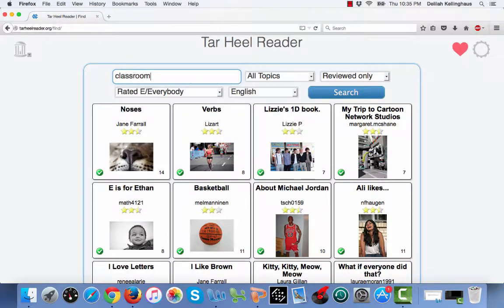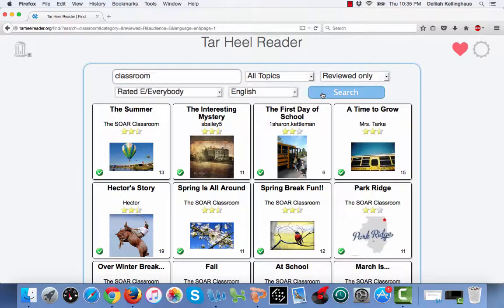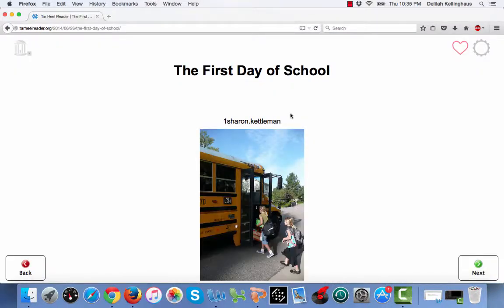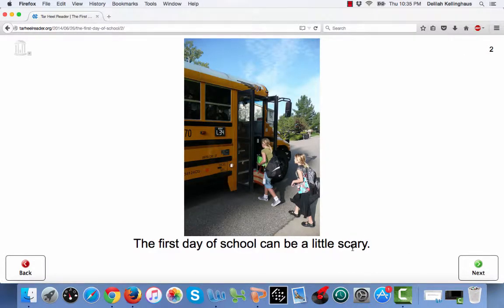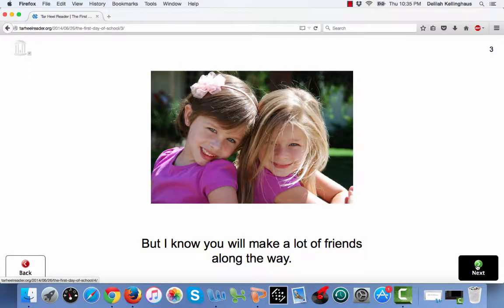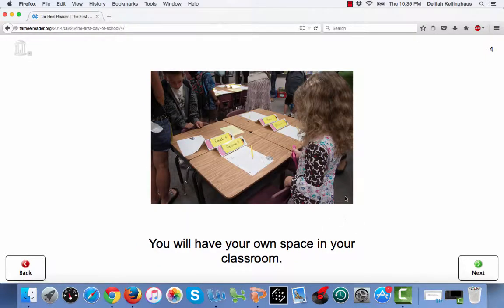For example, the word classroom. When they search that word, they will get interesting things, for example, the first day of school. That creates a book that is visually appealing for students. It provides pictures so students can have visuals for their language. It also gives simple language, simple sentences, that we can model for them, and pictures they can relate or connect to the sentences. So this provides teachers with a great resource and a great starting point in classrooms when they're sometimes unsure what resources can be used.